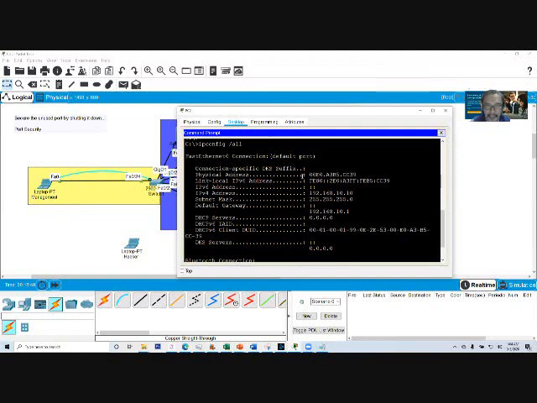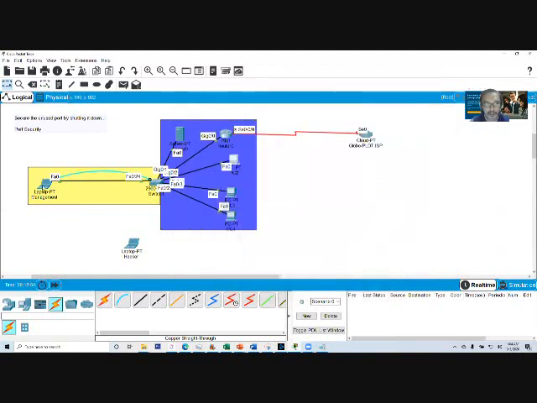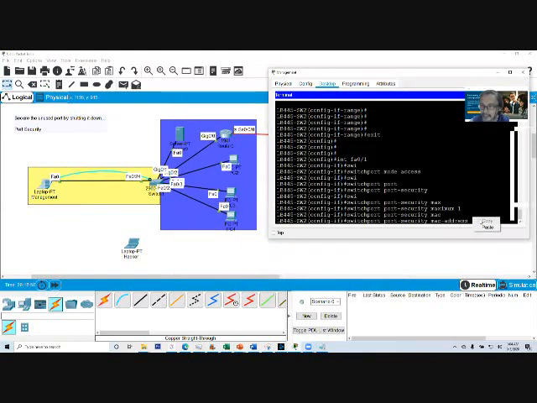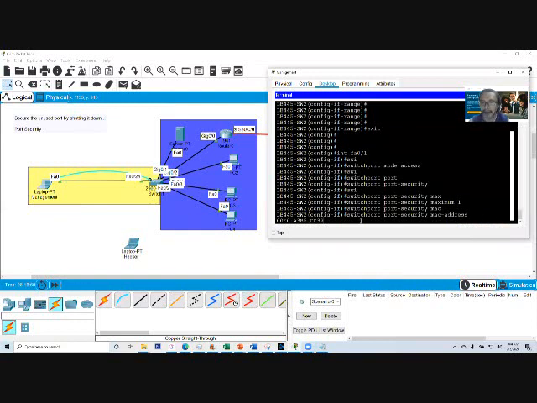You look for the physical address, which is the MAC address. Okay, you copy it, then you go back to your configuration, then you paste that MAC address. So basically you are binding that MAC address to port number 1. Nobody can use this port except this MAC address.